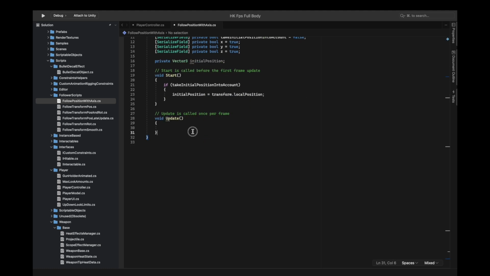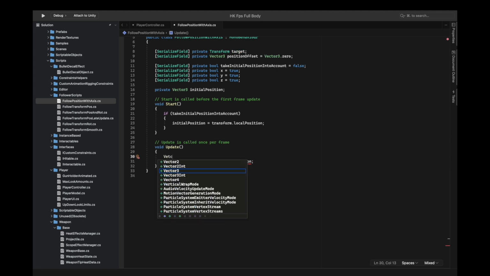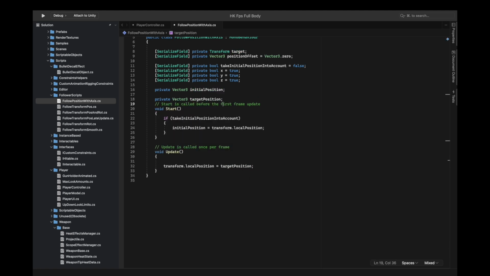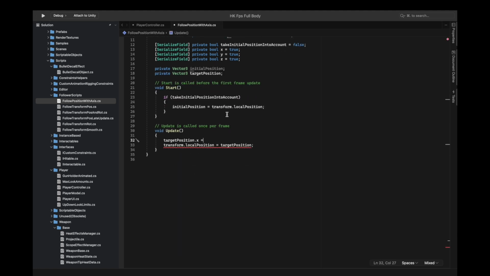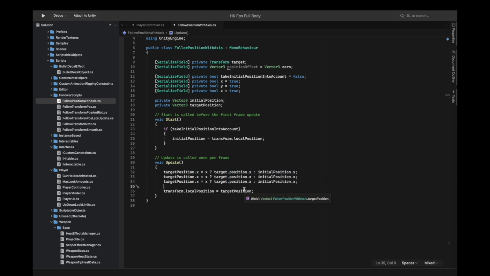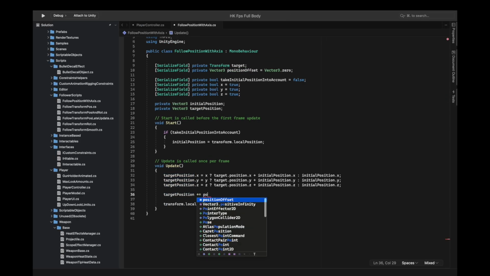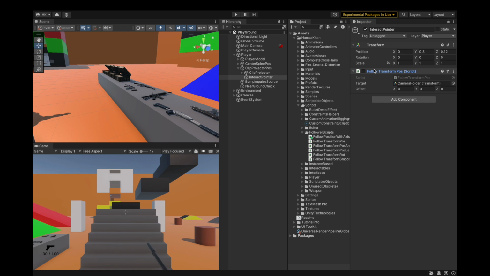We're going to simply use the initial position and assign it to the local position. Then in the update, we're going to just set the local position of this to the target position, in the vector 3, which is going to be updated one by one without using the new keyword. So for x, we'll check if x, then we want to do target position of x, otherwise the initial position, and the same thing for y and z. But I'm just going to update it so that the offset is also taken into account if we enable x and y and z. So that's it, very simple. The position offset is just added after everything's done.